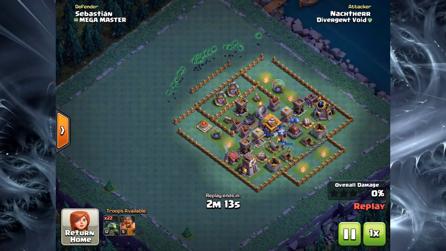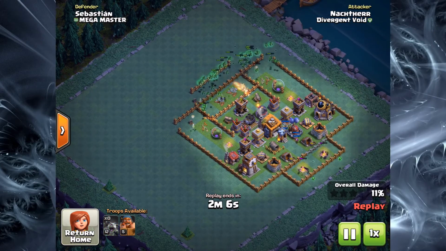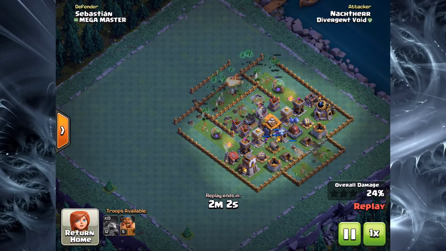We're just going to spam him at the top in 2 sets. First set goes in and takes out a couple of buildings, trips a few traps, and then we send in the second set to let them use their long shot to take out a few more buildings.